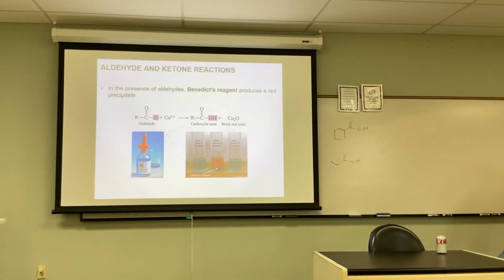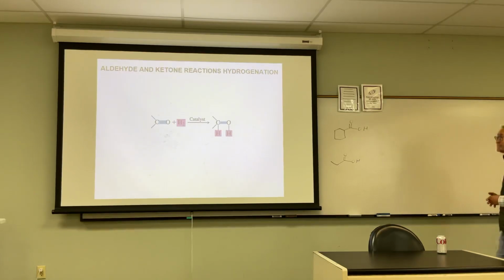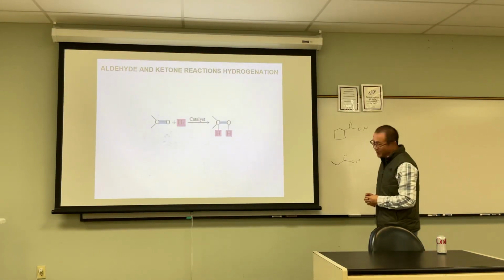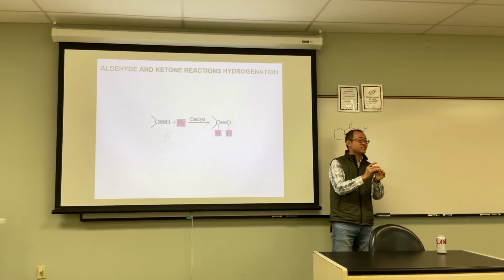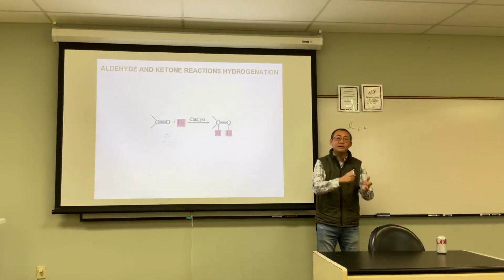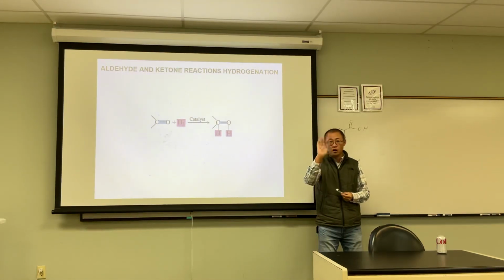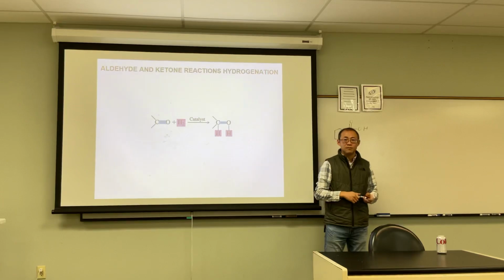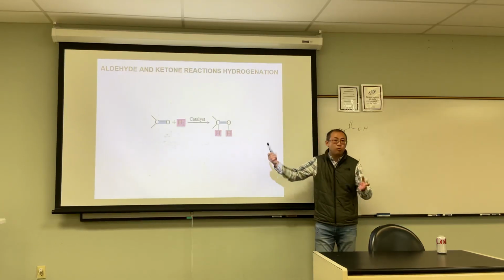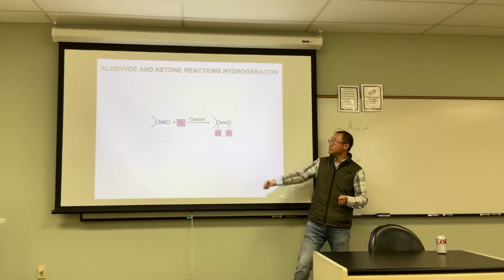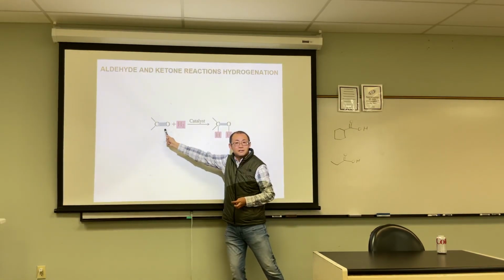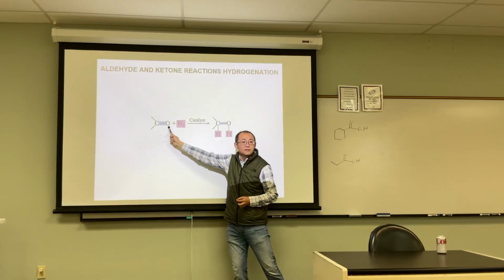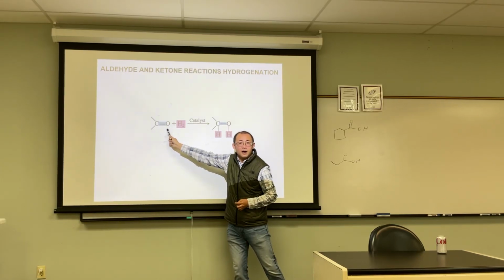All right, next, the second reaction. Like I said, only the first reaction distinguishes what? Aldehyde and ketone. The second and third reactions don't. If you take a look at the second reaction, you will see what I mean. Again, this is the C=O double bond, called the carbonyl group.